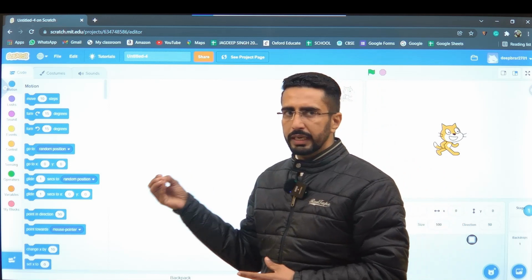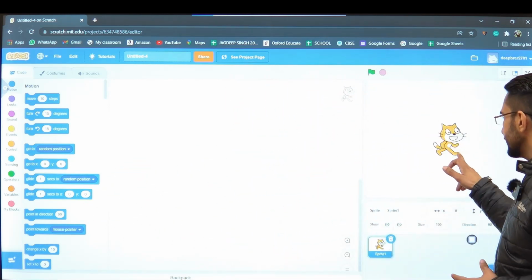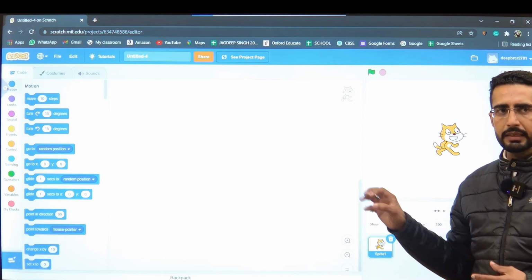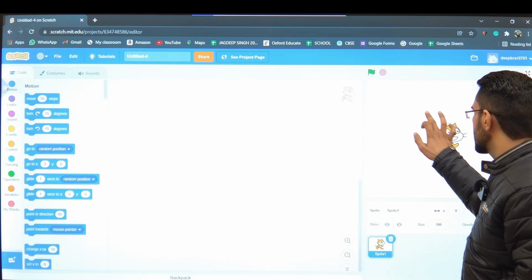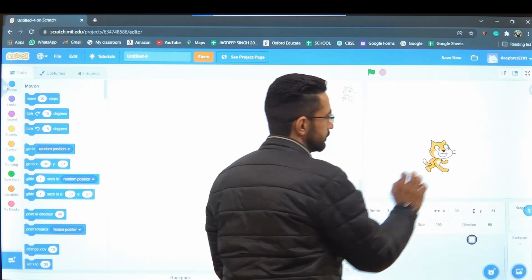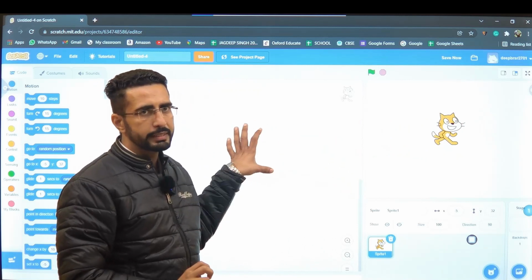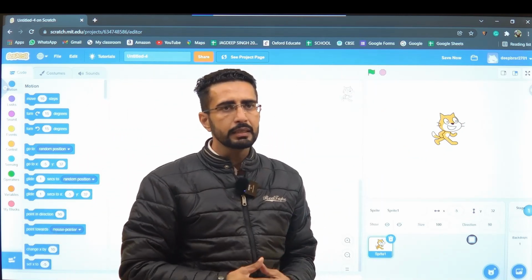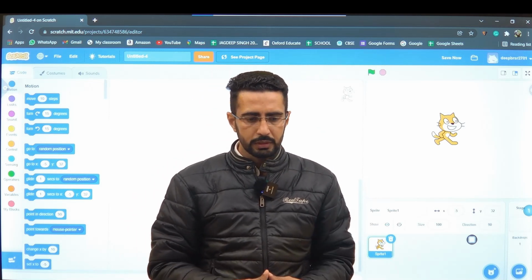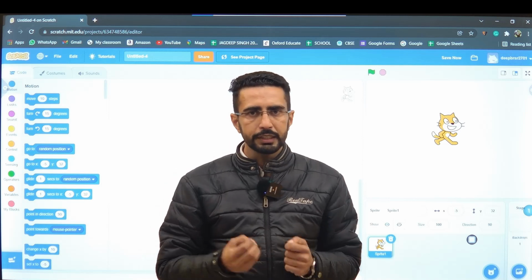There we will write the code for our sprite. This cat is called a sprite in Scratch. We will write the code and when we click on this play button, that code will execute.